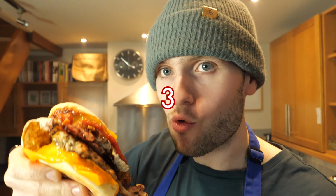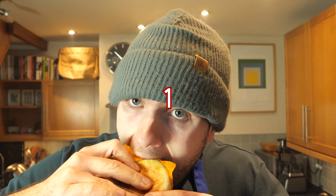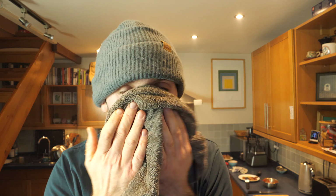There you have it, my version of the McDonald's egg, bacon, sausage McMuffin. This thing is naughty. Look at it. Absolutely dripping. I am making a mess of myself. Oh my god. That is incredible.